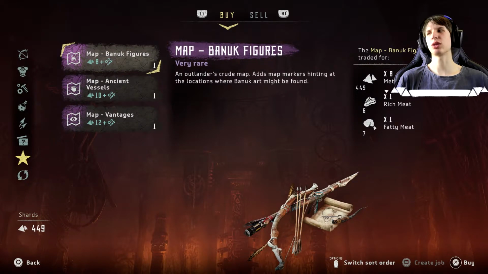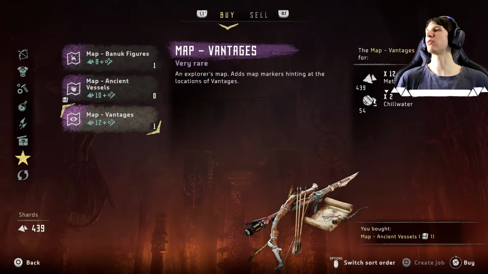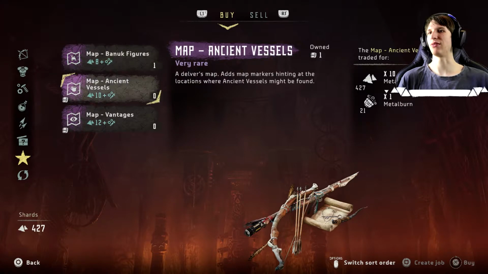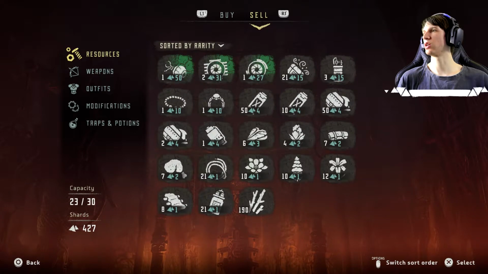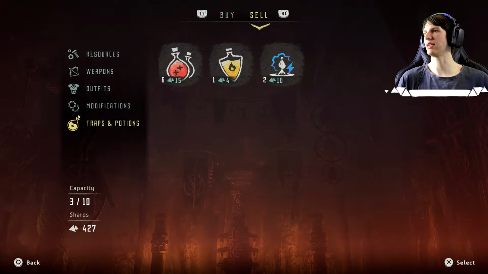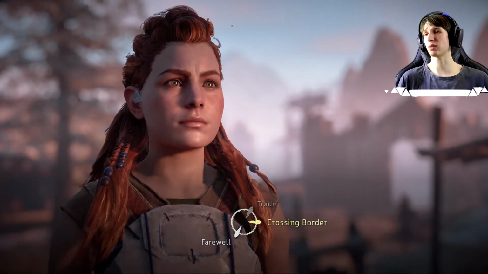Banook figures, I'm gonna wait with that because they are for the DLC, so I don't need that, but I'm gonna buy the map Ancient Vessels and the Vantage map. Just some good stuff to have. I'm gonna come back for the Banook stuff eventually because they are not relevant for us right now. That's all for DLC. So, is there something that I think I might be interested in selling? Doesn't look like it.